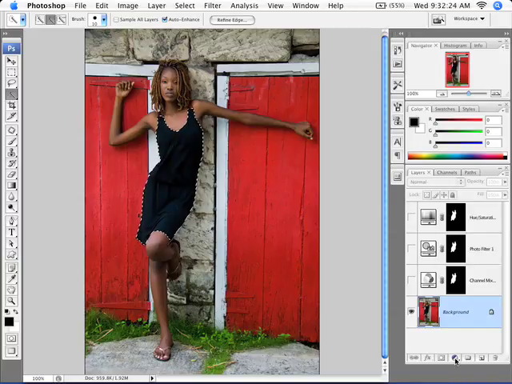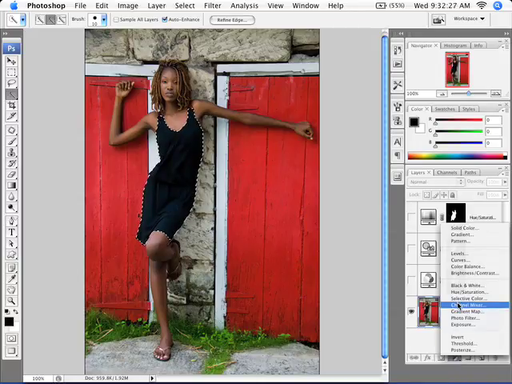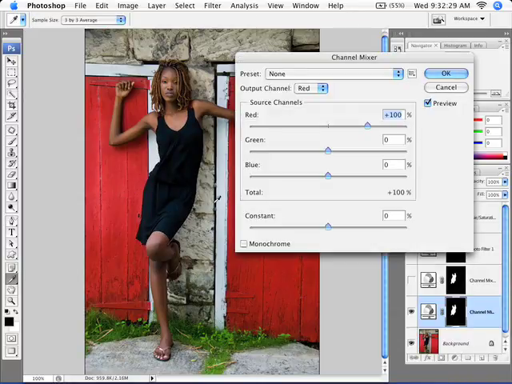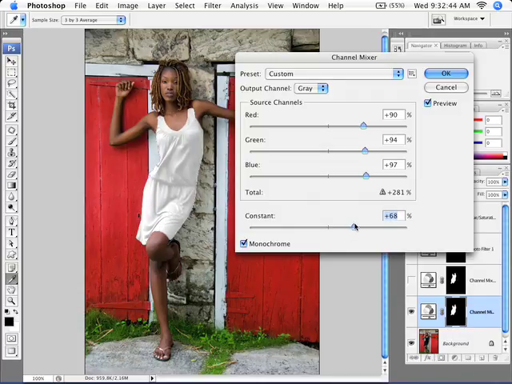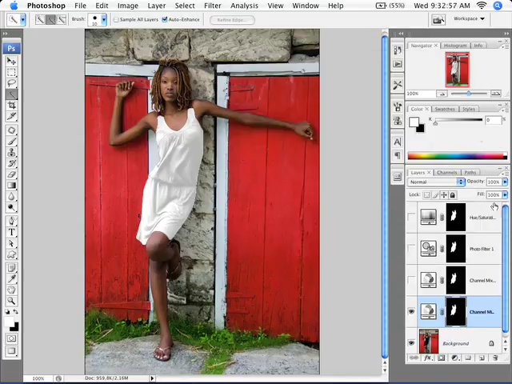Instead what we're going to do is add a channel mixer adjustment layer, and of course because I have a selection it'll only affect that area. So we're going to turn on monochrome, and in my experimentation I found that if I move the three sliders up to somewhere in the 90 range and then move the constant slider higher, I could get a pretty realistic, look at that, looks pretty much like white, doesn't it? It's white, but again, because of the natural lighting, there are bits of gray and so on in it. Because this is an adjustment layer, I can always go back and edit it, but I found that alone worked pretty darn well.